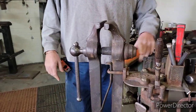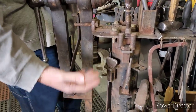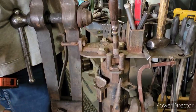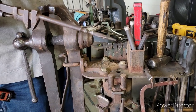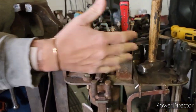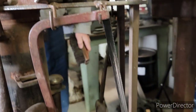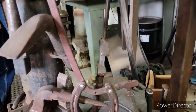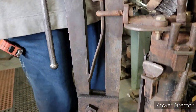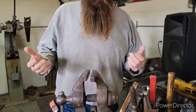I have this on a stand I made to hold all these different hardy tools from my anvil, because your vise is never far from your anvil. I have a turning wrench we use for doing twists, my punches, things I do my animal heads, some files, another hammer, some other turning wrenches. The vise itself I have raised up higher than normal so I can work on the animal heads.